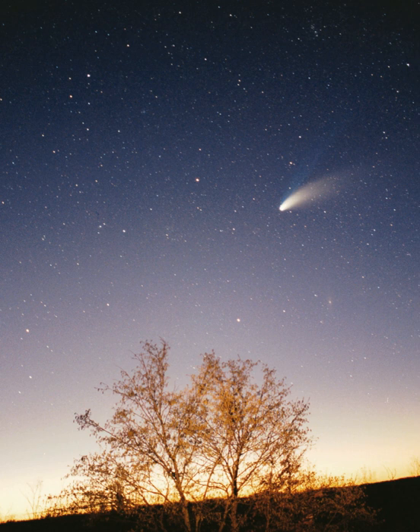The solar apex, the direction of the Sun's path through interstellar space, is near the constellation Hercules in the direction of the bright star Vega. The plane of the ecliptic lies at an angle of about 60 degrees to the galactic plane. The Solar System's location in the Milky Way is a factor in the evolutionary history of life on Earth. Its orbit is close to circular, and orbits near the Sun are at roughly the same speed as that of the spiral arms. Therefore, the Sun passes through spiral arms only rarely. Because spiral arms are home to a far larger concentration of supernovae, gravitational instabilities, and radiation that could disrupt the Solar System, this has given Earth long periods of stability for life to evolve.